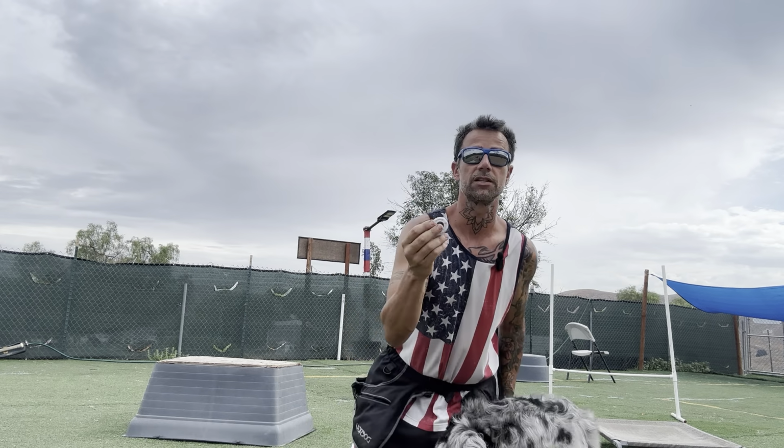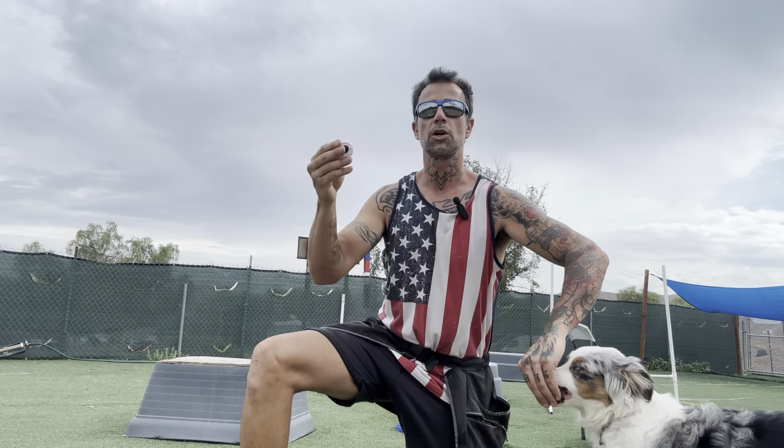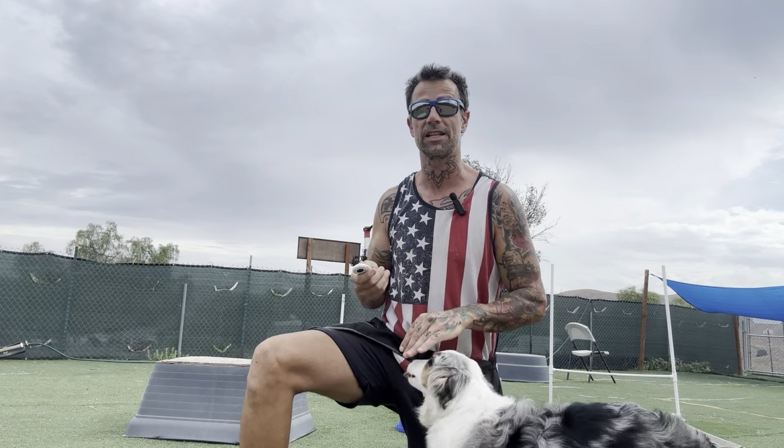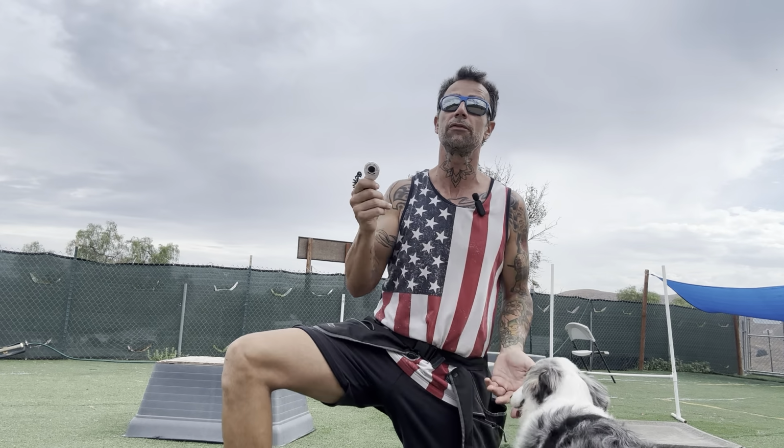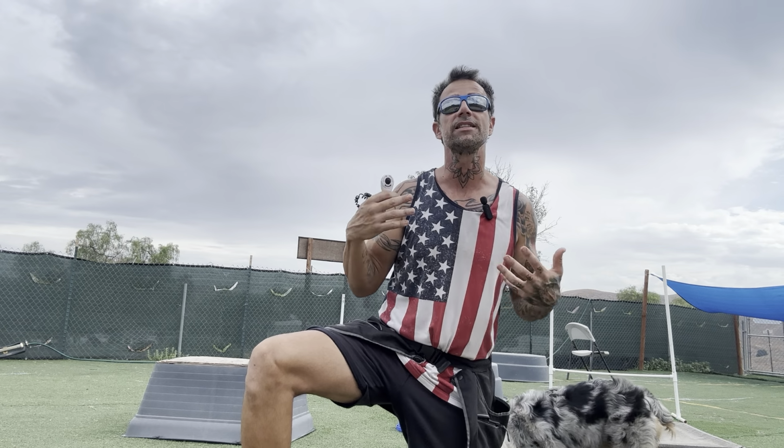That's teaching that this thing has significance. It's going to be a little bit of a dopamine hit for her. So somewhere down the line, we can utilize this not only as a marker, but also as an interrupter because it has such a positive influence on her. It's like, oh, I hear that sound, I get something. Dogs are very self-serving animals, and so we're constantly trying to utilize that against them.